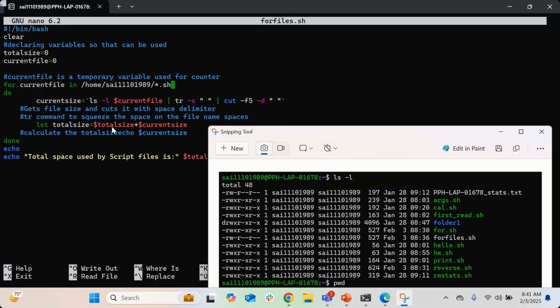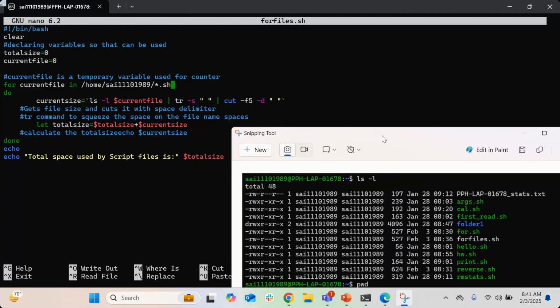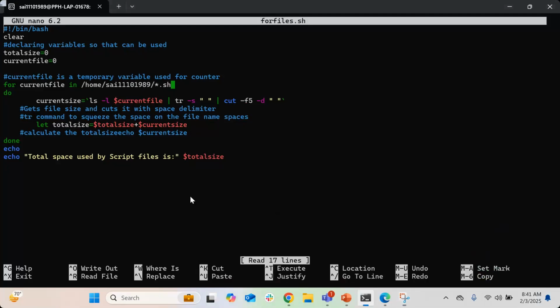So it does total sum plus current size. Every iteration, it's like 0 plus 239, 239 plus 192, 239, 192 plus 163. So the loop runs and then it prints the output. That's the example of the script. You can have a look at this by practicing, by copying from the documentation. Let's try to execute this now.